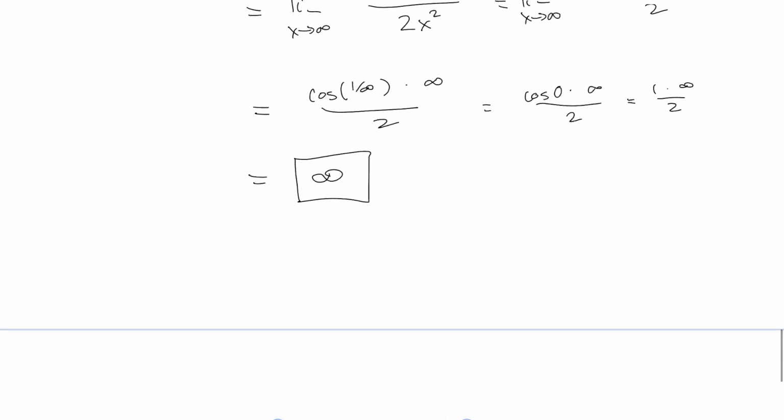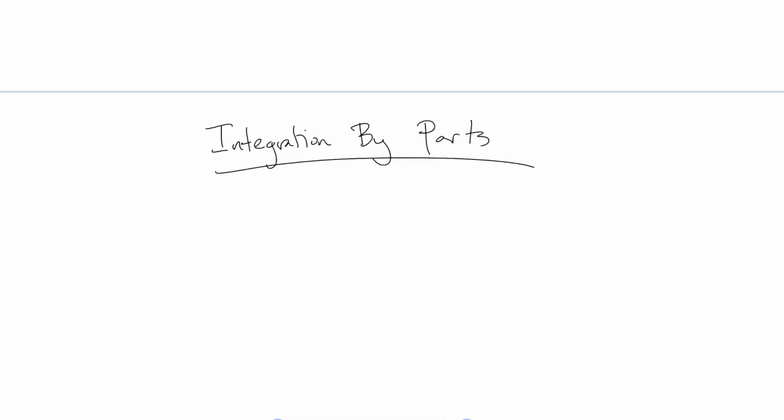So I believe on the big list, this was number 10, L'Hopital's rule. The next one is, actually, we're moving into a new chapter in the book. Chapter 7 in the book is about integration techniques. That is like different tricks for doing different kinds of integrals. So far as tricks for doing integrals goes, really we've got the u substitution and that's it. This is the only trick that we have discussed for doing integrals.